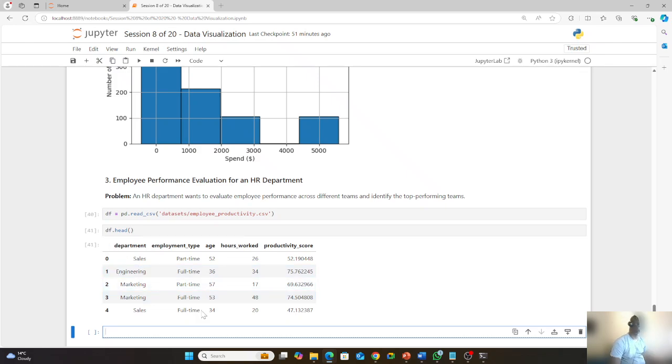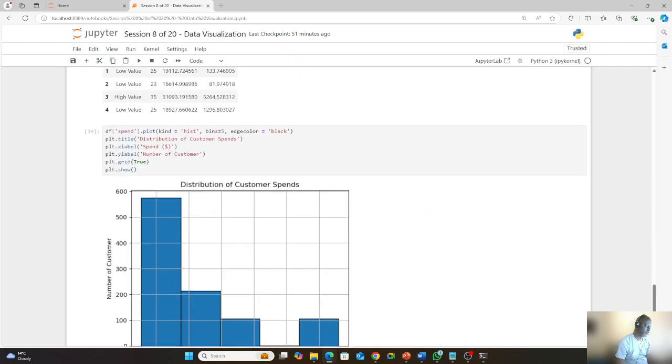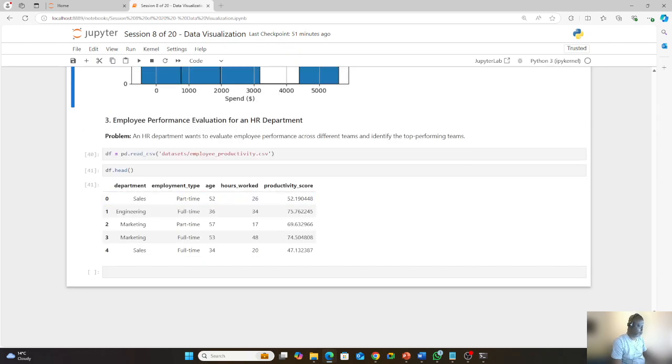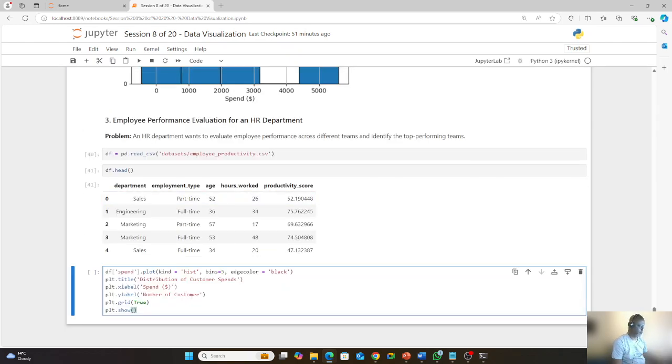Okay, so now to do this I'll just copy this. It's the same thing. Kind is histogram, yeah, because the productivity score is continuous, that's decimals. Here edge color is black.